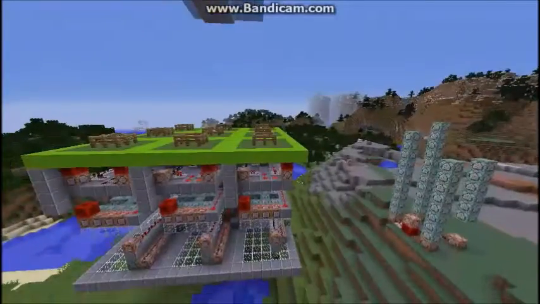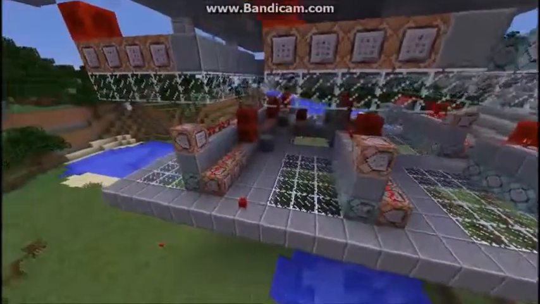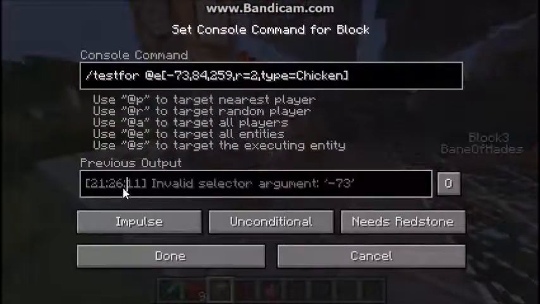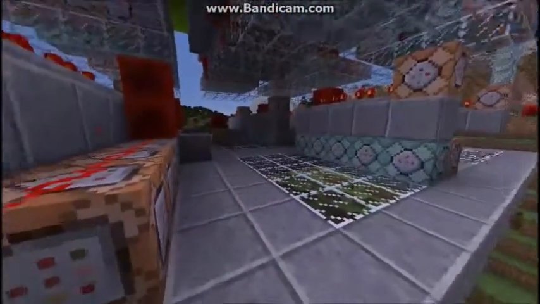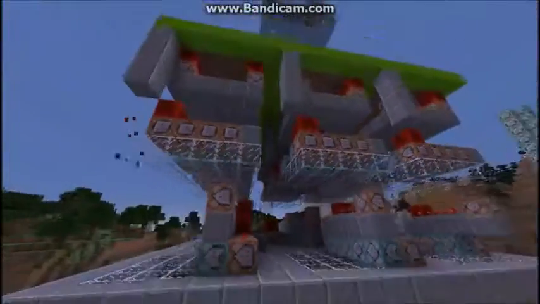Still works. Right now, it's not working because of a recent patch, you can see here, invalid selector argument. A recent Minecraft patch means this command is not the command needed to test for chickens in a certain area anymore. I can probably just change that fairly easily. Alright, thanks.